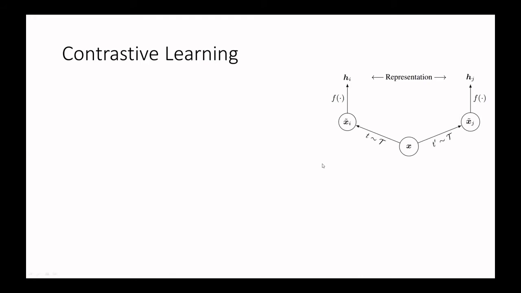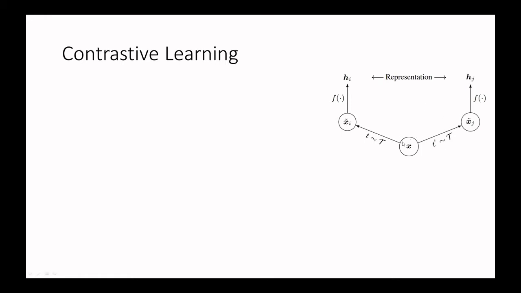Thanks, Thomas. So what is contrastive learning? Contrastive learning is a technique through which a machine can learn to distinguish between similar and dissimilar things. It looks at pairs of data points that are similar and different in order to learn the high-level features about the data. So here we can see an image.